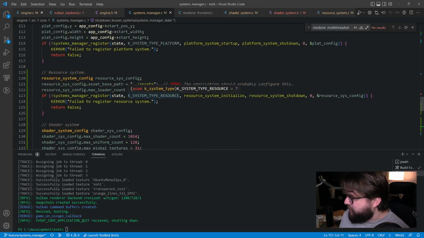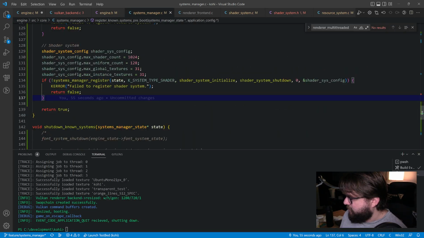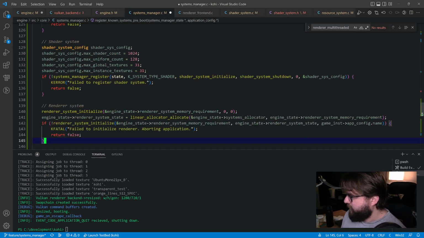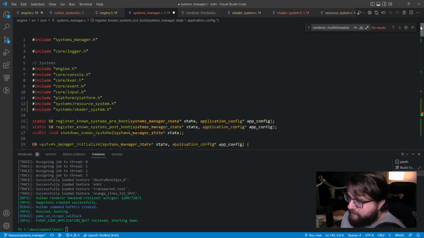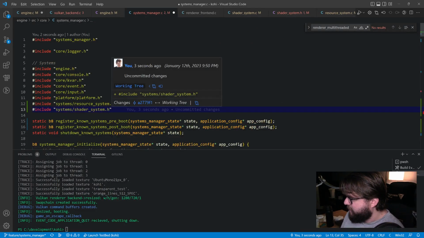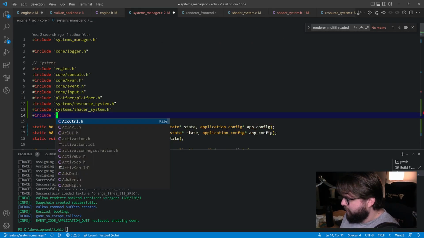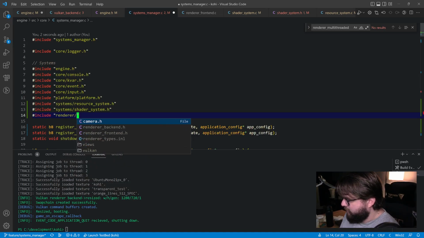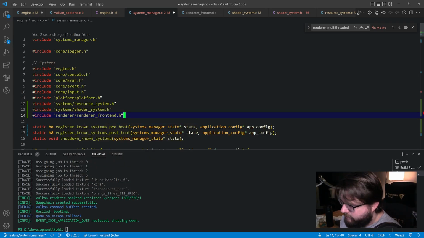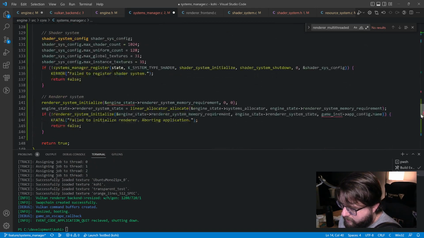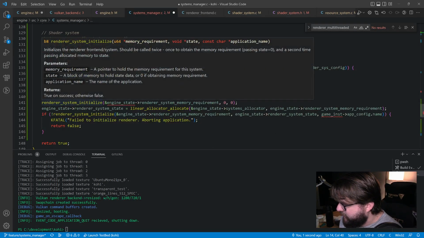Go to Systems Manager, and right in here, we will do the initialization for the renderer system. So obviously, that means that we are going to need the include renderer front end. And that'll give us our system initialize and things of that nature.